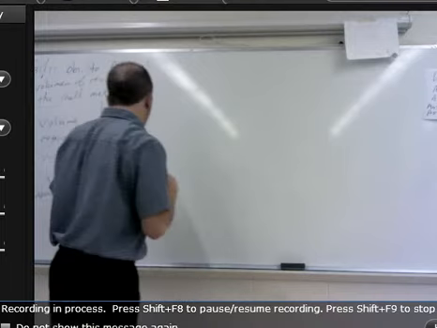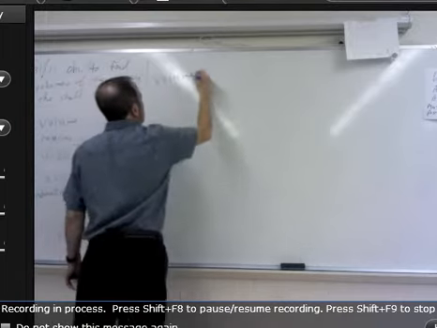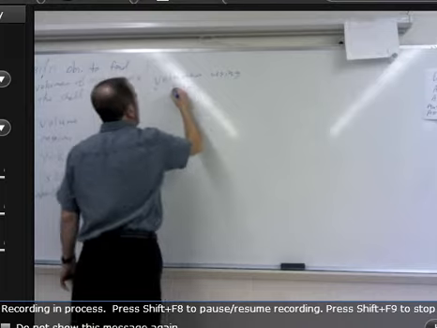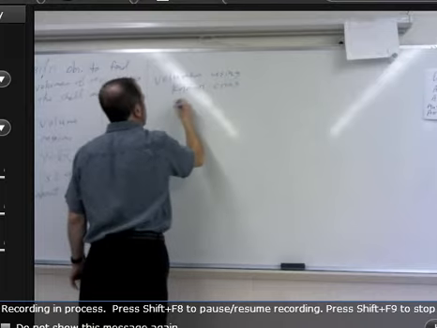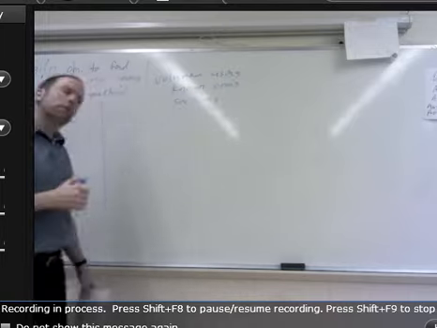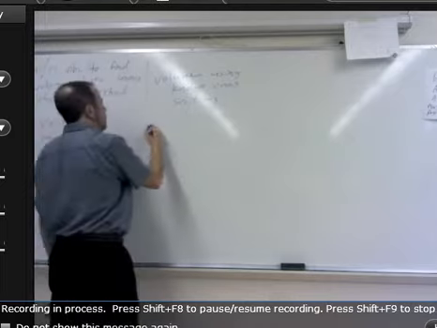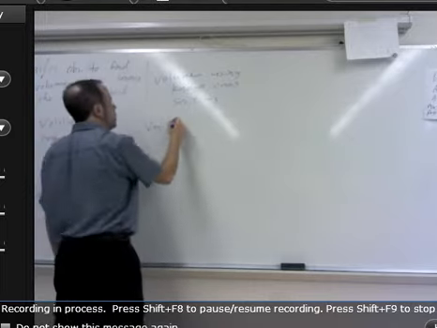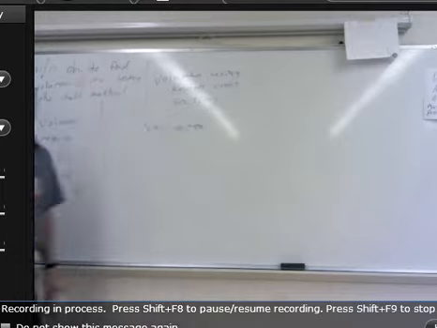All right, so we are now going to do volumes using known cross sections. Like a sniper? Yes. Sort of like a sniper. Sure. And we need to remember this very simple concept. Volume is equal to the integral of the area. That's the big concept here.